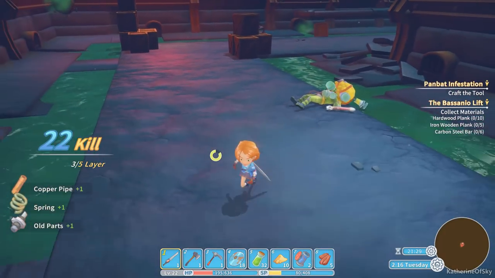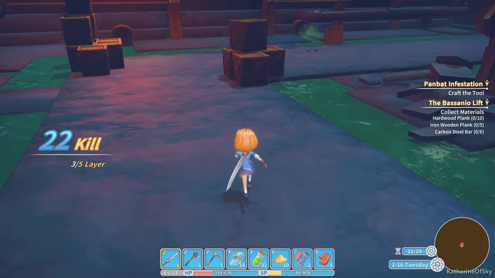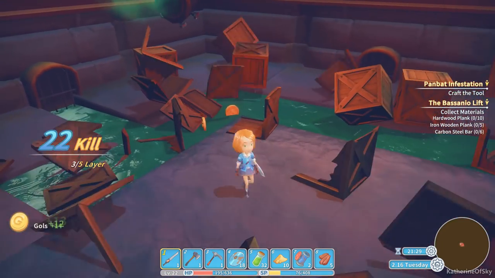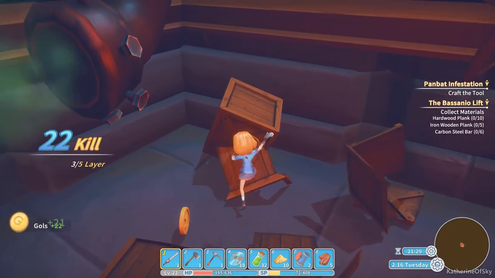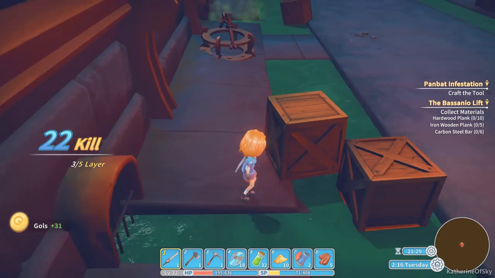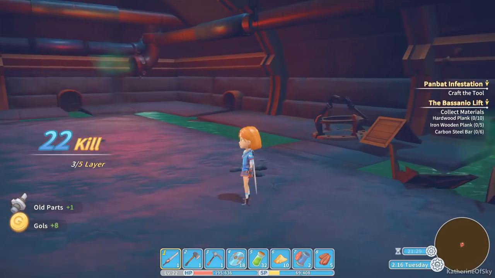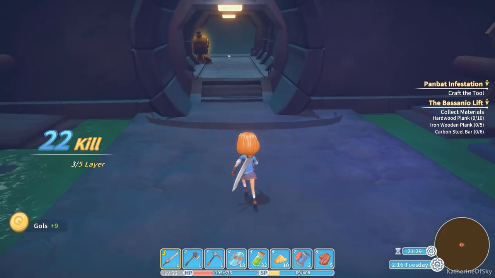There we go. Anything else? Nope. I think we're good. Let's just take the boxes out. Box kill. There we go. Darn it, I wish there were more parts and stuff in here. Don't really care about the money so much. Would have been interesting, though, to see how much money exactly I got from the whole dungeon.